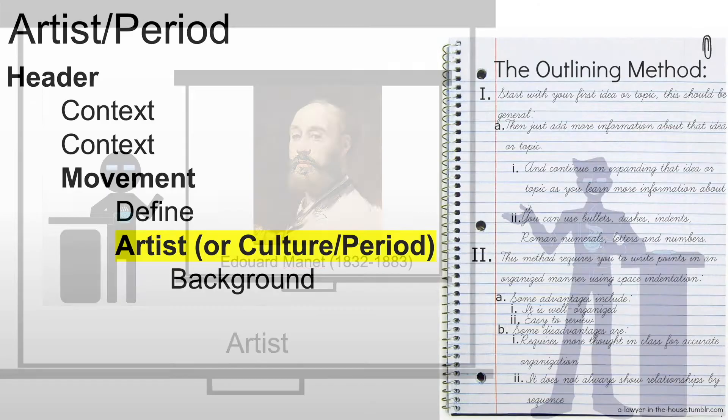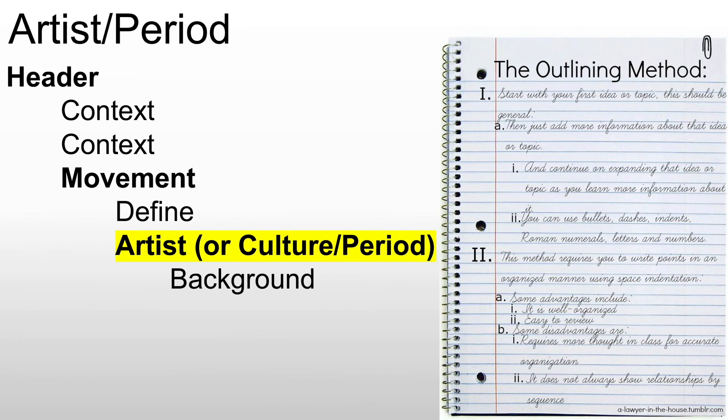For example, the Greek Classical in Athens, that sort of thing. But they would serve the same purpose. It is one step down and I will always give you some background. For example, hey we're talking about Athens in the fourth century, here's some information you should know, or we're talking about Manet, here's some background information so you better understand the work that they create, whoever or whatever it might be.